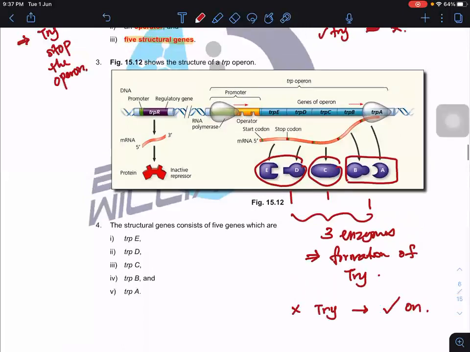So how are we going to switch it on? If you look at the tryptophan operon here, you can see that this is a structural gene, this is the operator, and this is the promoter. Under normal conditions, the repressor protein is an inactive repressor. The regulatory gene produces an inactive repressor. This inactive repressor cannot bind to the operator. So when it cannot bind to the operator, RNA polymerase is going to bind to the promoter and continue. Okay, this diagram is a little bit wrong. The promoter is only here, not this part. This one is the operator.